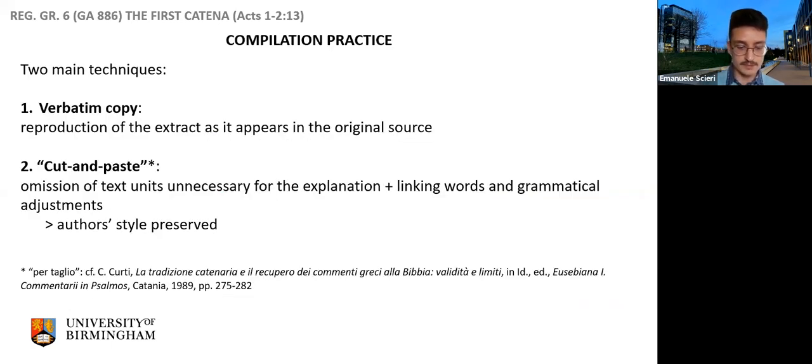I will now provide a few examples of the compilation practice adopted by our compiler. For the time being, the focus will be exclusively on the collocation of the extracts and the linguistic interventions in the sources with regard to the portions of text shared with the sources. And I will not consider the additions or the impact of the text reuse on the exegetical content. These points will be addressed later in my research.